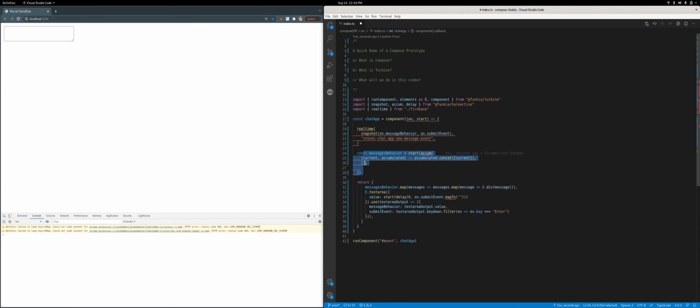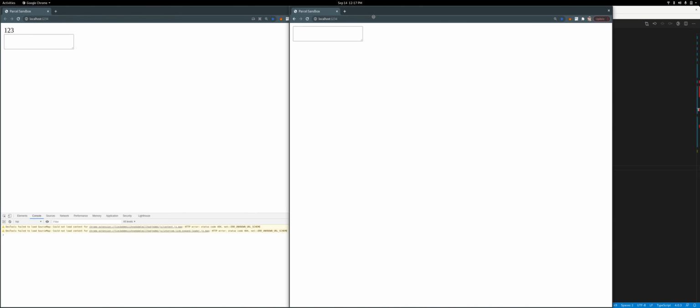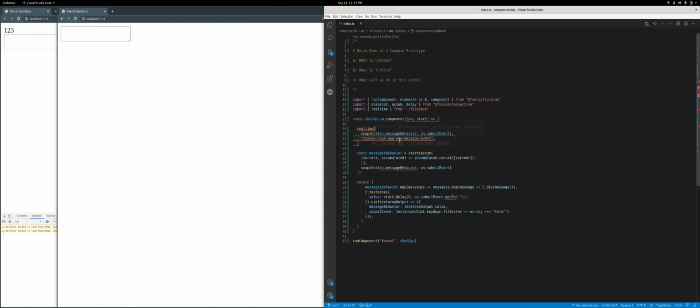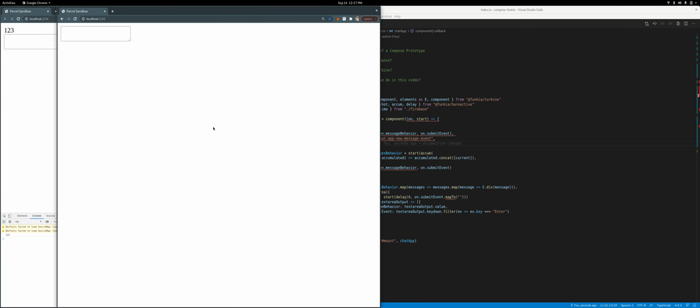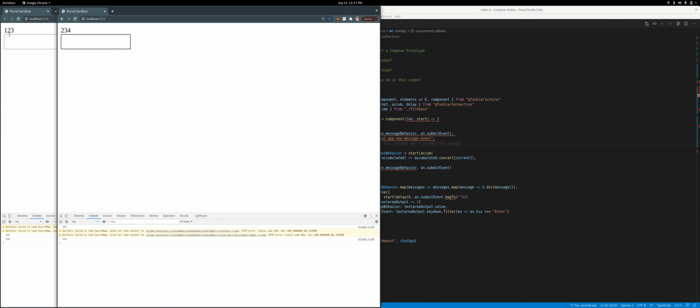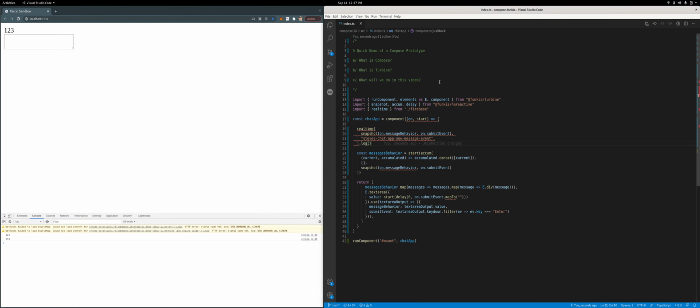Why don't I put this back the way it was and see how this looks. So we have 1, 2, 3. That's fine. If I open it up in a new window, I don't have it anymore. But what if I log this real-time event stream? So now I have 1, 2, 3. And I go back to the other one in the console, I also have 1, 2, 3. So now they're connected in a real-time way. So you can't see it here, but they're both logging 2, 3, 4. They're both logging each other's streams. So what I've done here is created a real-time stream from this event.